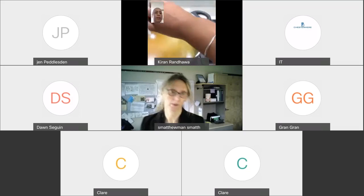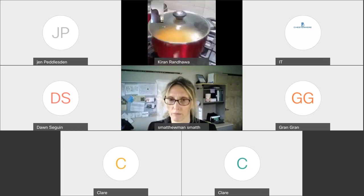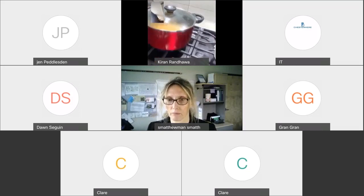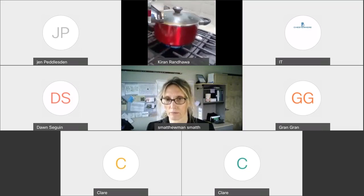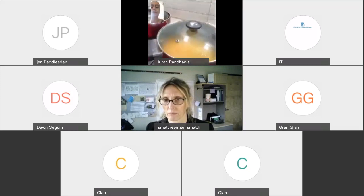To let it boil, I will cover it and then let them boil. And on the other side, I'm going to start making the masala for the dal. In the meantime, the dal is cooking, we'll make a masala for the dal.